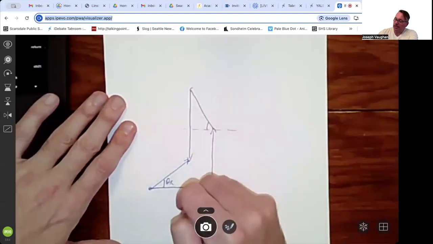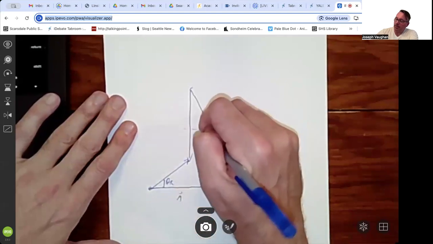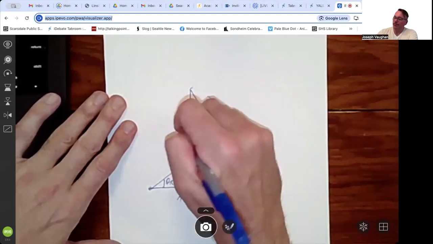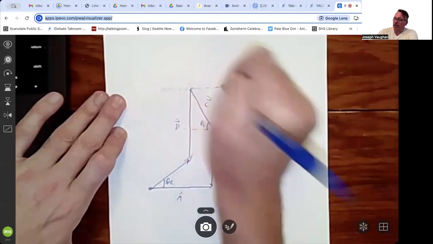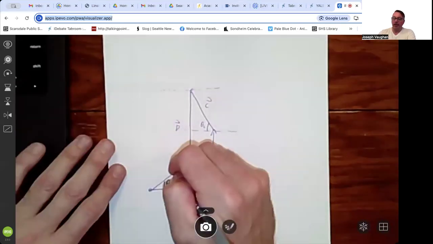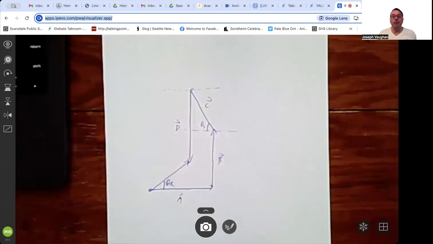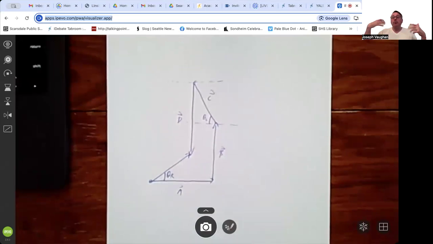This would be like if this is A and B, that's my theta C, C vector D. Okay. And I would draw my little guidelines there so that I was able to measure my vectors. Right. So the process doesn't change. All that changes is the number of steps along the line with the process. So in the last video of the vector sequence, let's say I don't want to do this graphically. I want to do this all mathematically. How can we deal with this directionality mathematically?